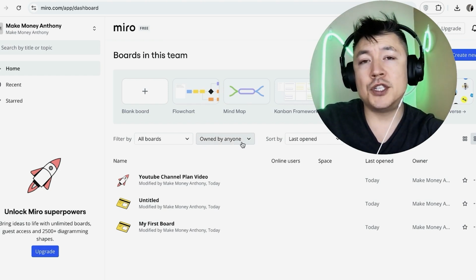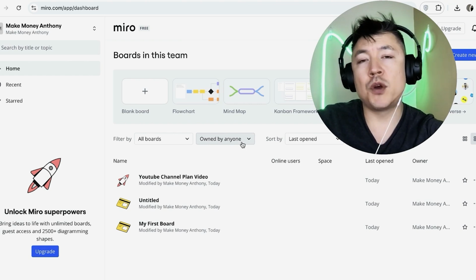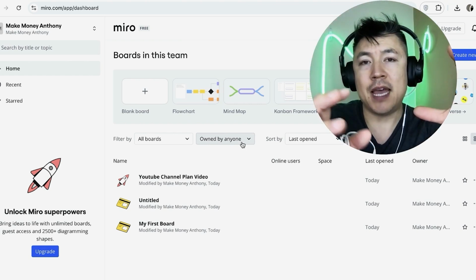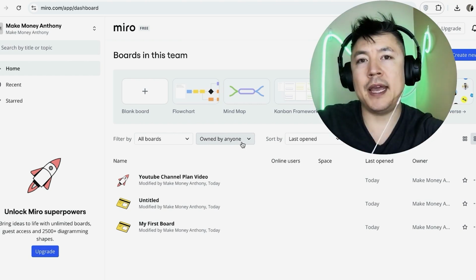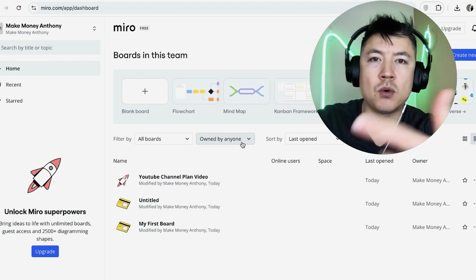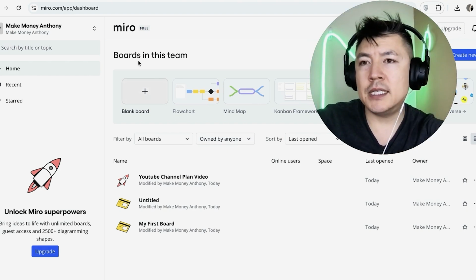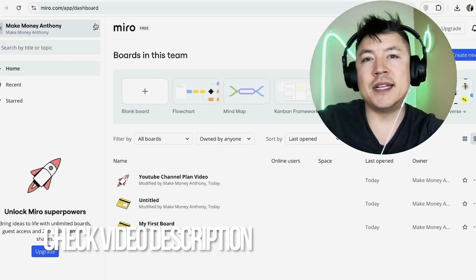Whatever the case is, first you do need to get the HTML code for your Miro board. After that, once you have the embed code, you can send it off to your developer and implement it into your WordPress website or your Wix website. Whatever the case is, it's a pretty easy process handled here in your Miro dashboard. Check my video description. I'll try to leave the written instructions there as well.